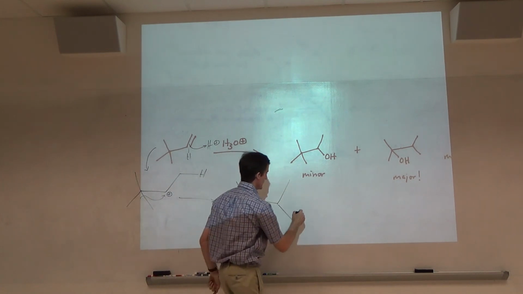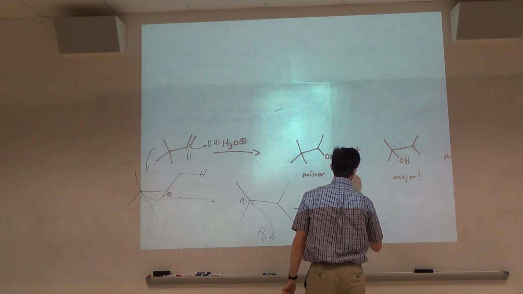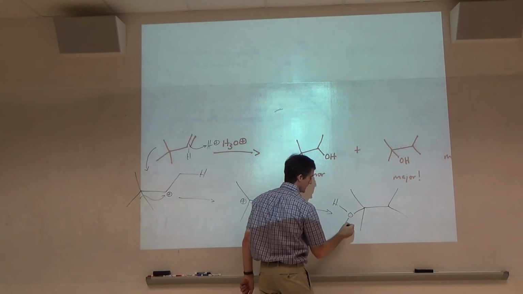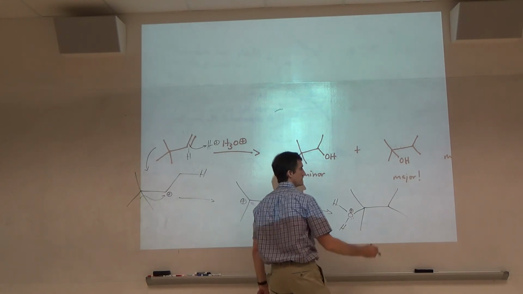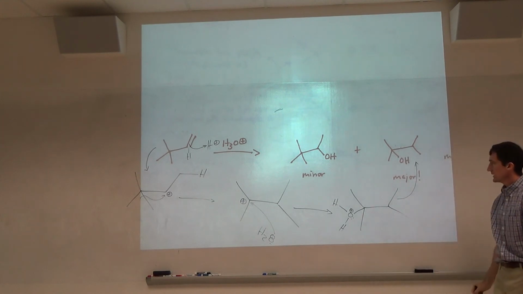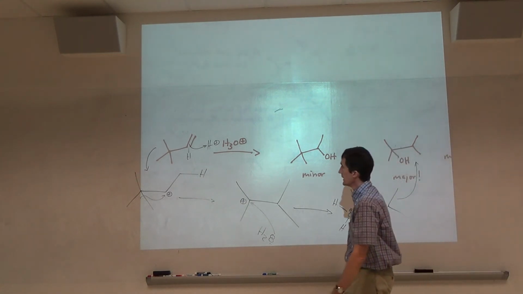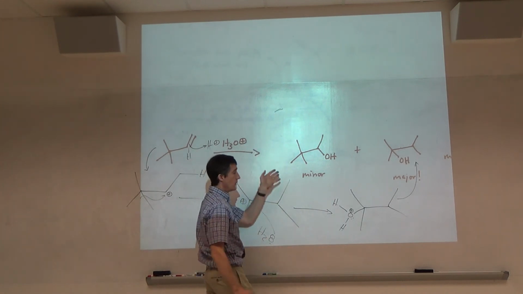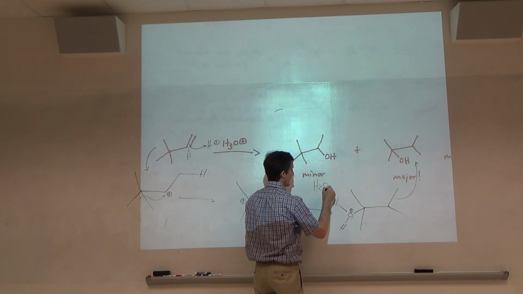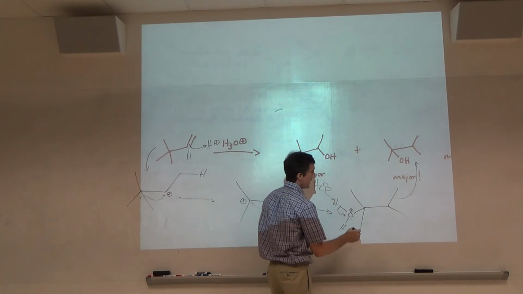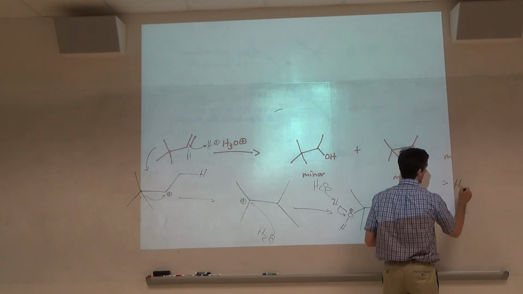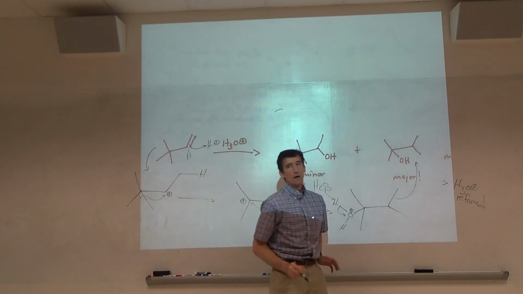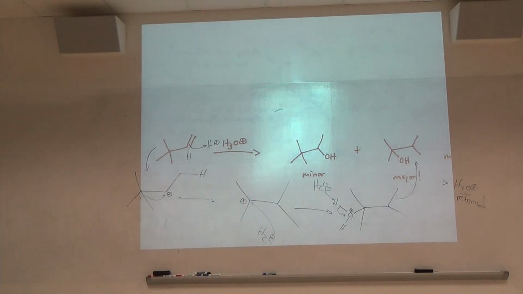Water adds the cation. What does that give us? We now have oxygen bonded, but that's now a plus charge. How do we get the final product? Water takes one. Something's got to take it. There's a minus here, sulfate minus or something, or you can use water. Water takes it, leaves us behind, you get that plus what? H3O plus reformed. When you make alcohol, you have to remove the proton. That's a separate step.